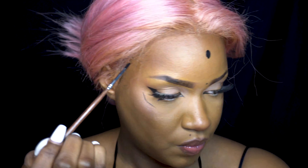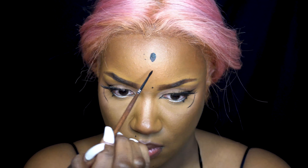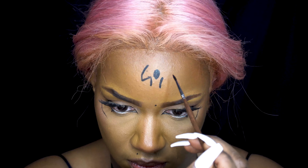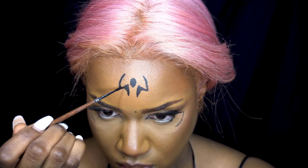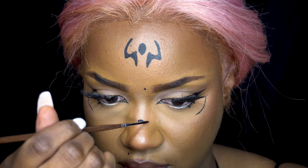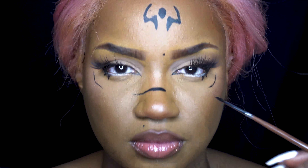What you want is a water-based face paint. You can use cream base, but I feel like water-based runs smoother on the skin after you've applied your makeup. I just have his picture for reference on the side on my computer screen — that's why you'll see me looking to the side a lot. I was doubting myself because I was like, damn, I should have gotten a thinner brush. But it's okay. I'm just following it, paying attention to where it's filled, going over it multiple times and taking my time. Remember, these videos are sped up by about 200%, so I'm really taking my time. Don't rush the process — make sure everything's even.